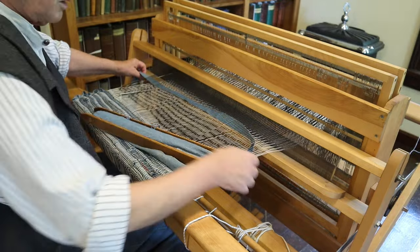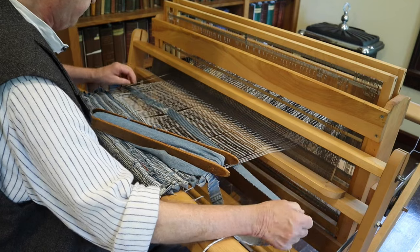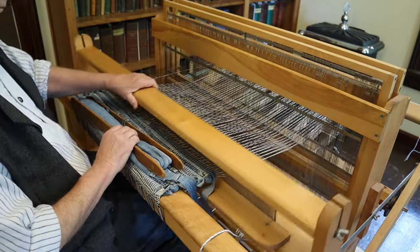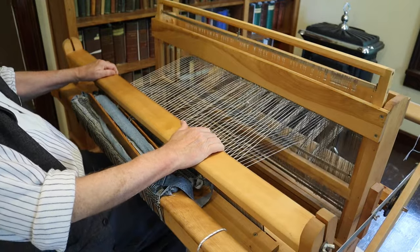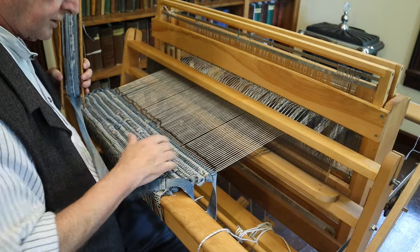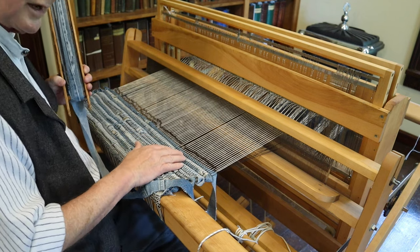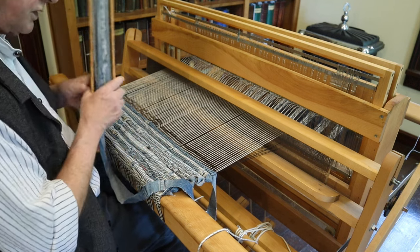I need to be a little bit more careful too with how I sew these things together, because occasionally they're getting stuck partway through. And I'm really beating tight. I like the fact that I went with alternating black and white, and all the whites are on the odd-numbered treadles, and all the blacks are on the even numbered treadles or shafts, and so I'm getting this black and white alternating look. I like that.